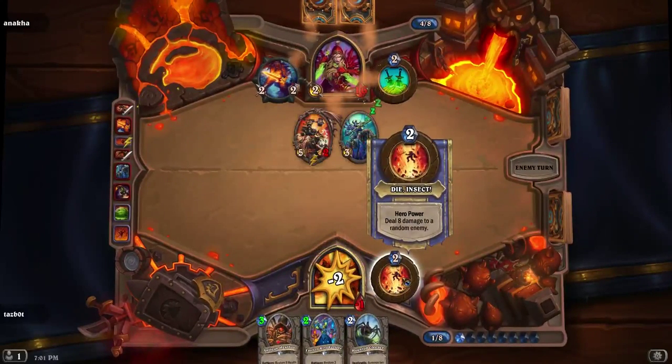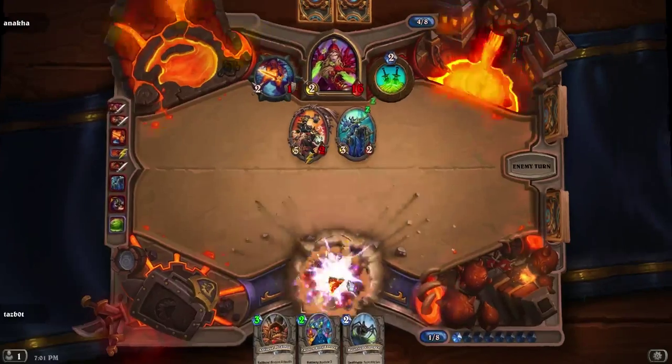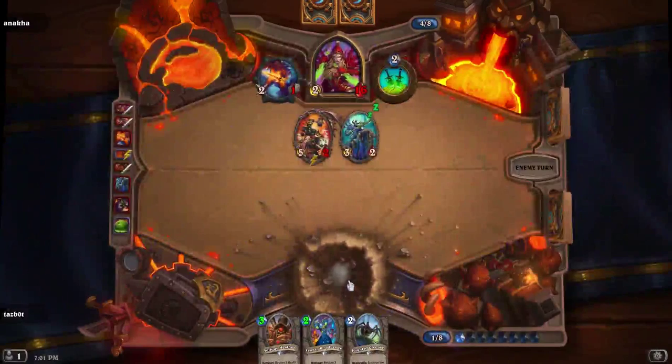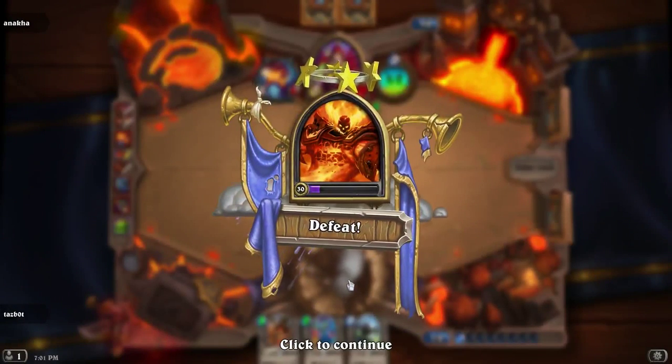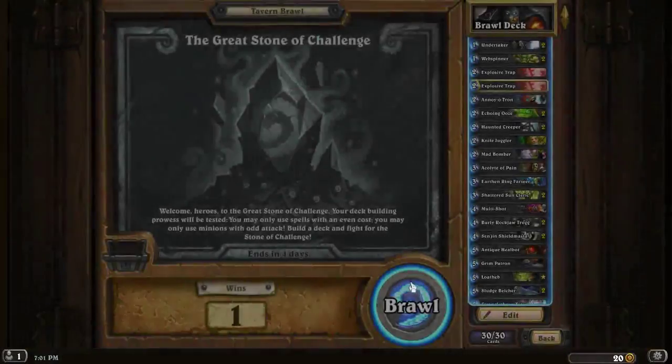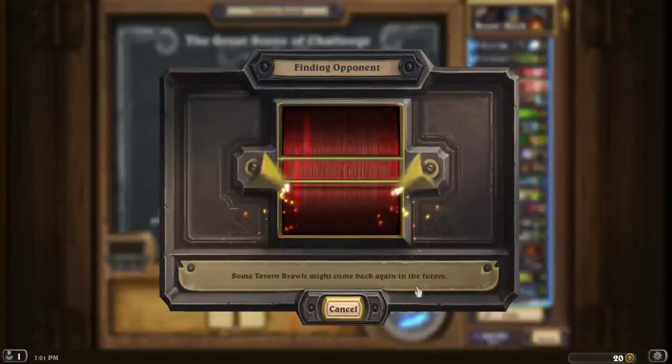What the heck? Okay, so I didn't know that he had 8 health. I thought he was like the other one and had 15. Otherwise, I wouldn't have played him. At least not yet. But I don't know. I was kind of stuck. I didn't draw any good minions. I hate when that happens.